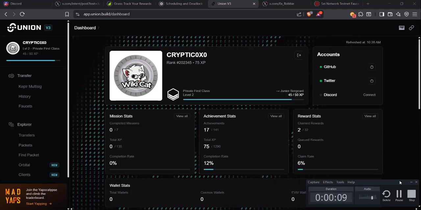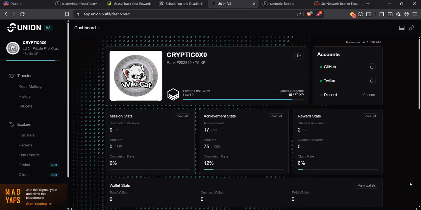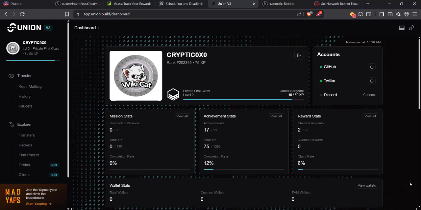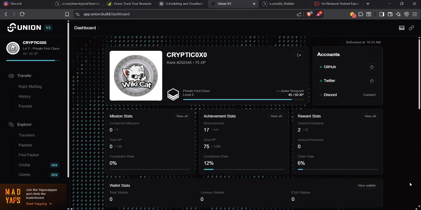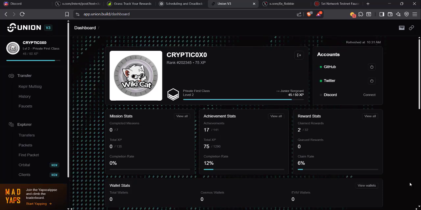This is all things tech: Web3, blockchain, cryptocurrencies, and codes and all that. But today we'll be focusing more on blockchain and Web3, and on a project called Union. As you all know, or maybe if this is the first time, Union is a project that I've been on since last year. They have different phases of test phases.